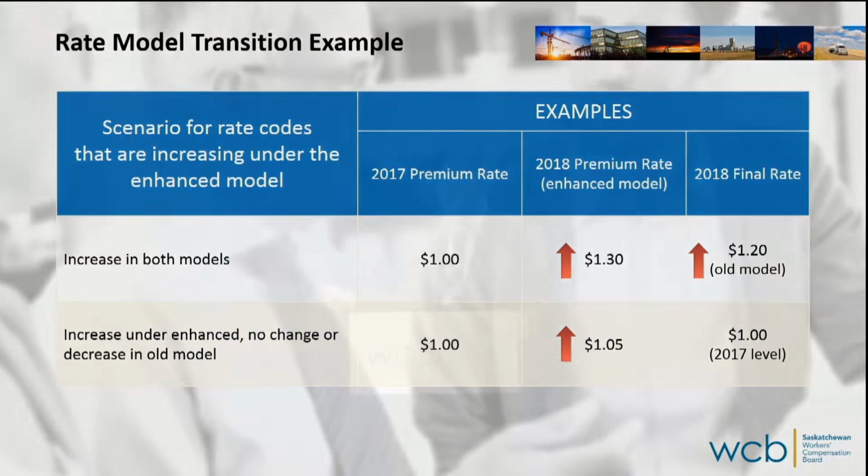So those are just examples of how we determined if your premium rate was going up under the enhanced model. This is the process we use to determine ultimately what you would pay, to get you part way so that you weren't hit with the whole amount of the transition from the current model to the enhanced model.